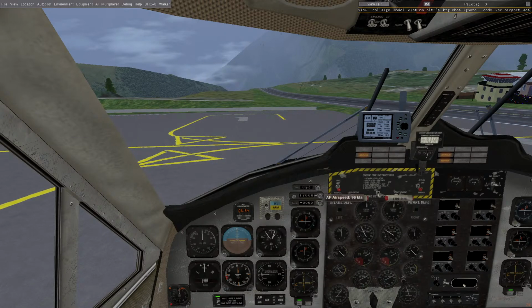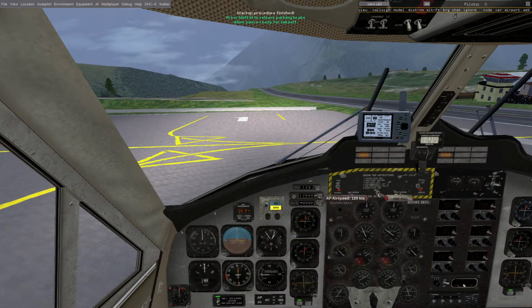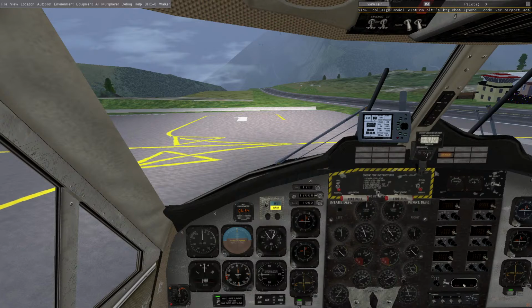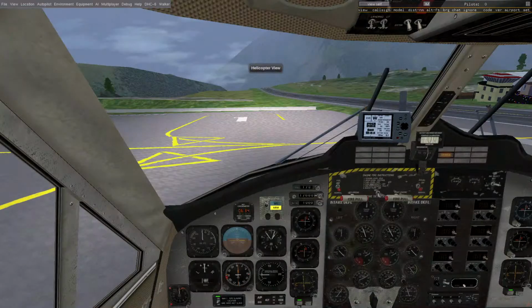Let me set my target speed for a moment. My target cruise speed is, if my memory is correct, 170 knots, and vertical speed, I will dial that in at 1000 for now. We should be just about ready to take off now.